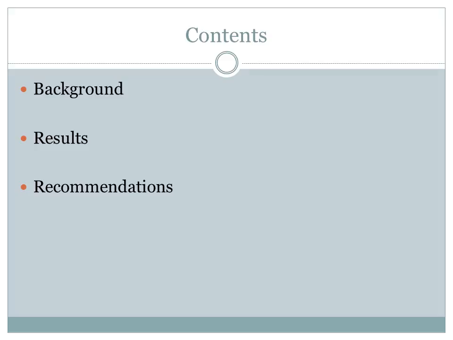So just a list of what I'll be covering throughout. I'll start off with a bit of a background on where the audit took place and why I chose the area. I'll go over the results that came from the audit, and then I'll finally conclude with some recommendations I have for the health issues that arose throughout the data collection.